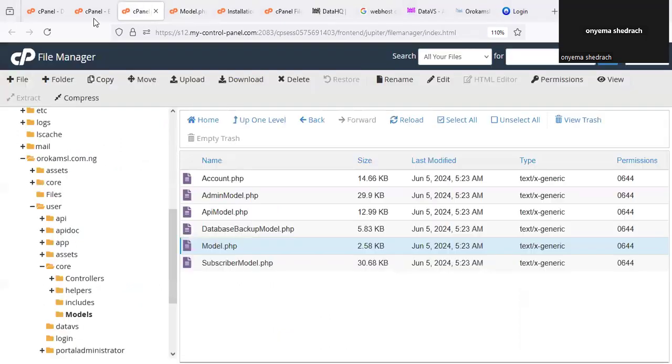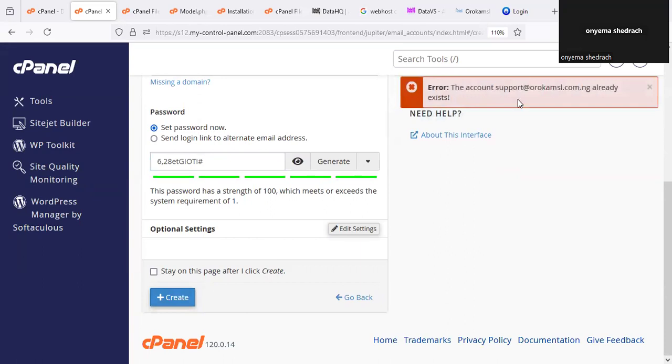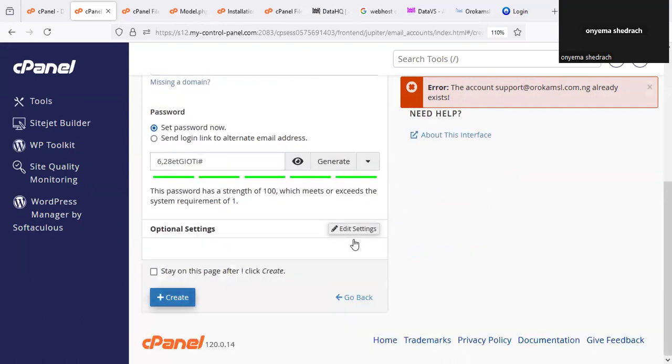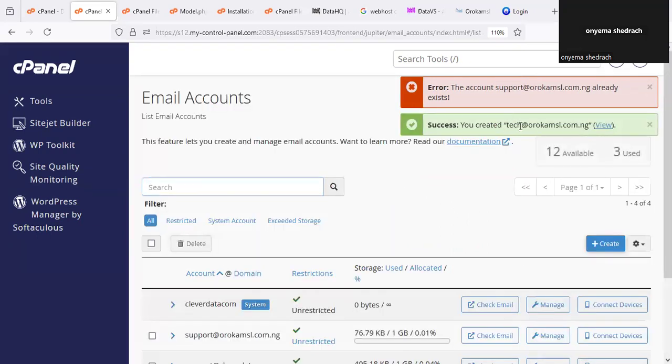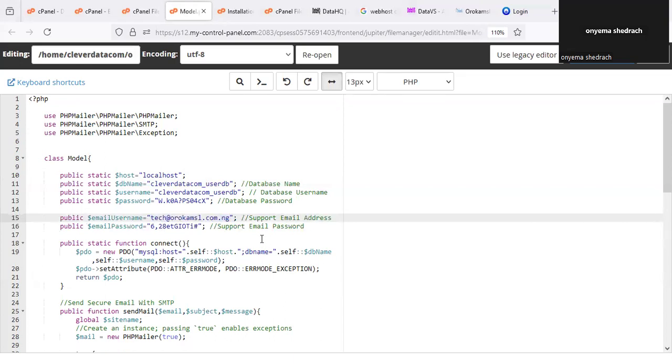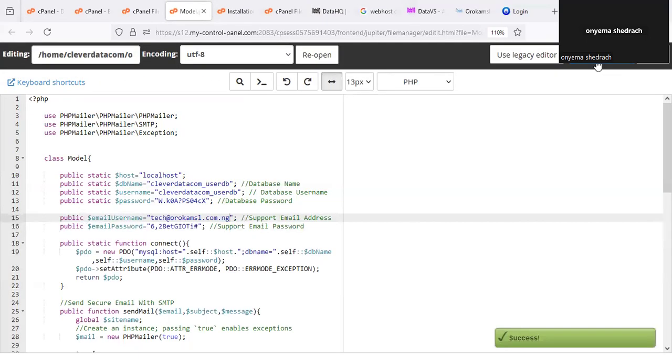And then go back to the interface and then choose create on the downside. Okay, it already exists. The support has a reset. So I'm going to just use tech at Oracle something, okay. So you can see I've created it, it's successful. I'm just going to copy that email and then go back to the model and then paste it. It's as simple as that. So I'm done with this. I'm just going to click on save changes. Once I've finished, we are done with the model.